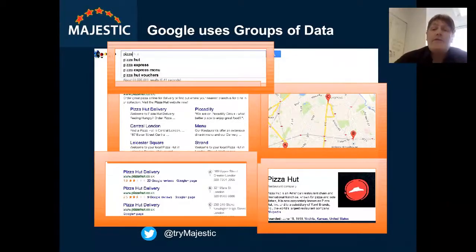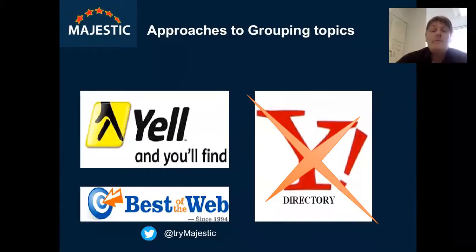But as SEOs, that's not the most useful thing. It's much more useful as SEOs for us to understand how a search engine might group things by topic. If we were able to group things by topic, we would be better able to match what a search engine does and better able to get to the top of the search results ultimately.